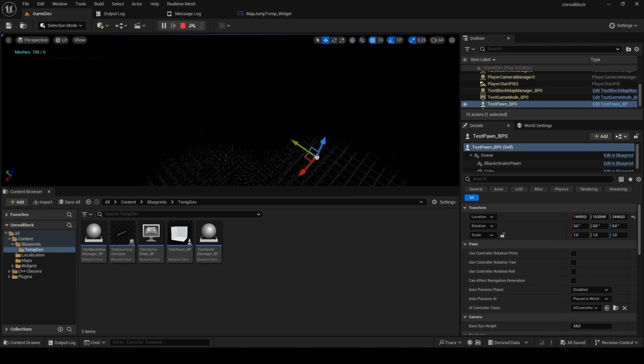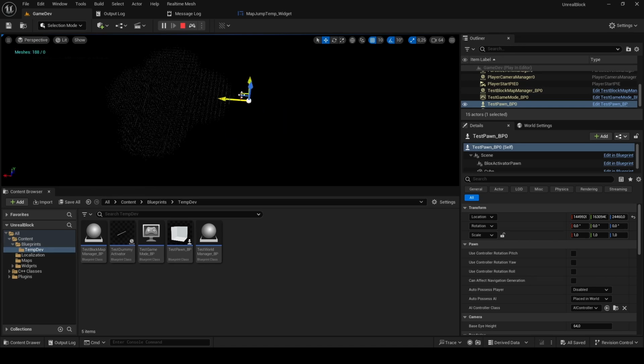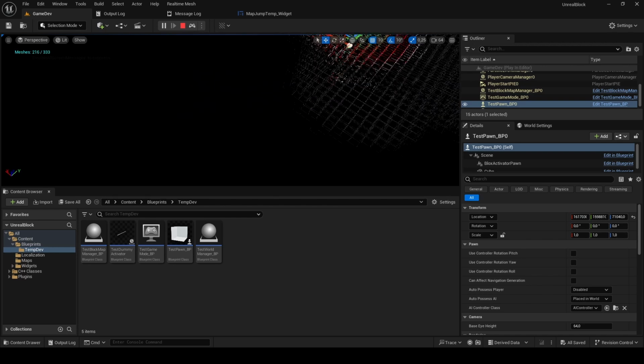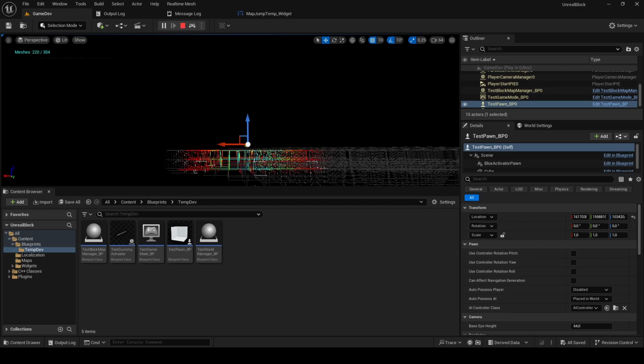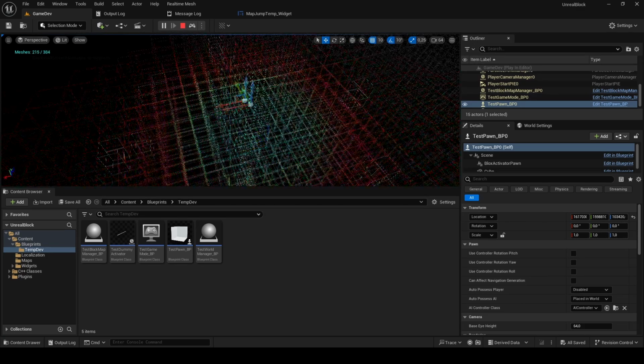Where am I? I think I did something wrong. Sorry, I guess it's a good opportunity to show. Right now there is no Z generation, but it's working with the Z depths as well. So that's one thing.